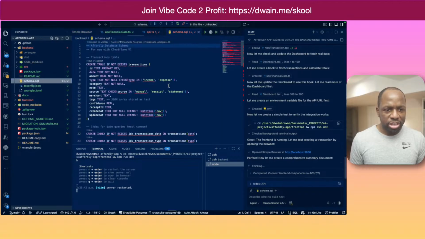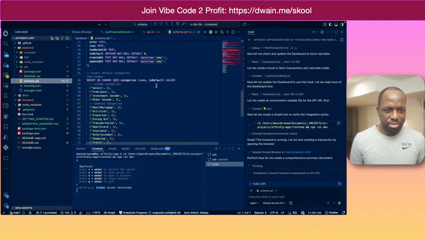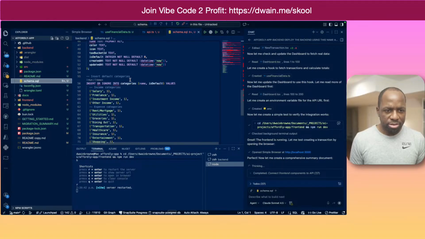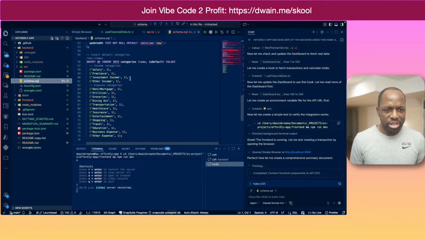Okay, so we have a schema. We got salaries, freelance income, rent, mortgage, utilities, groceries, dining out, insurance, business expenses.